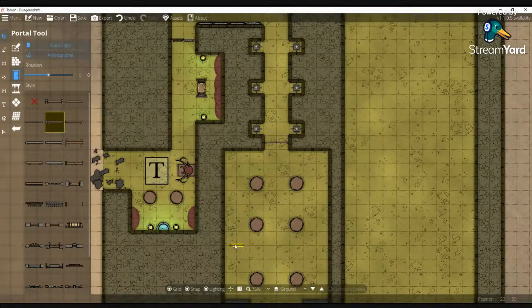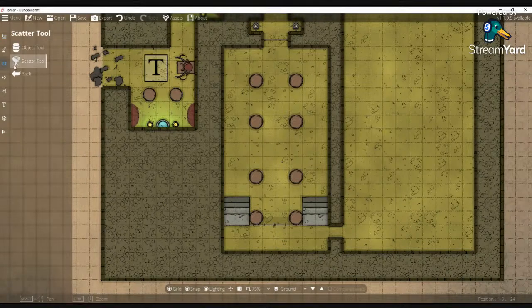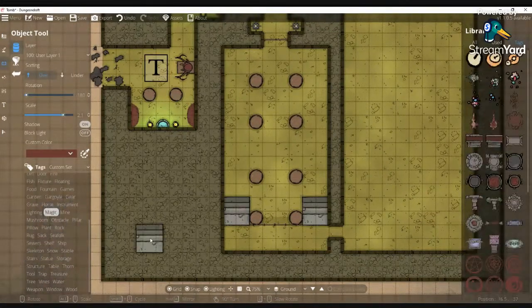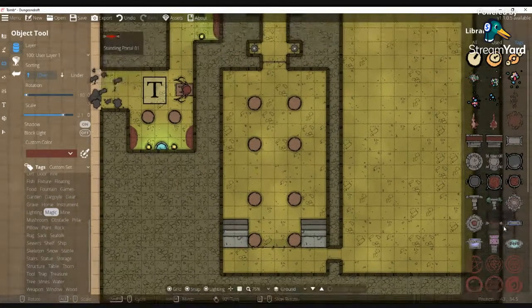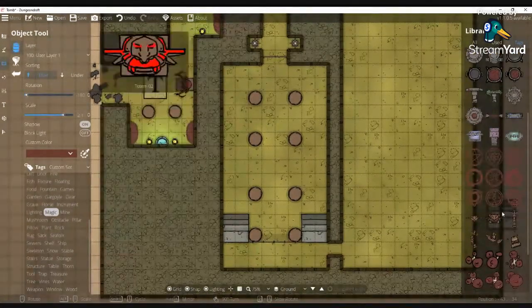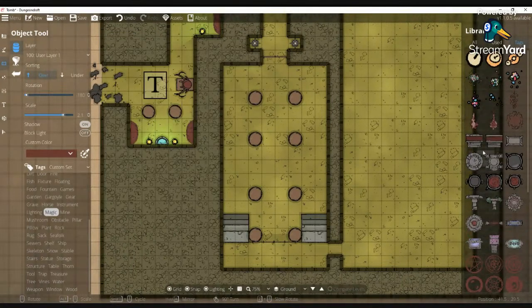All right. So here we are in our big chamber. We've got our dais up here. A dais is probably going to need an altar. So let's show off the magic tab. Now the magic tab is kind of useful. Some of the stuff here is from other tabs, but it's collected into this nice useful space to give us things that we can place that are all of a magical nature.